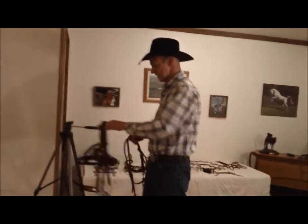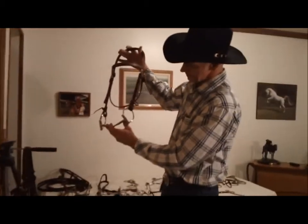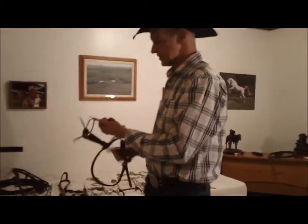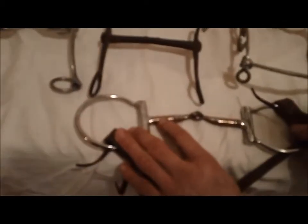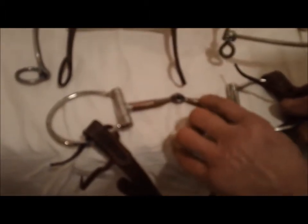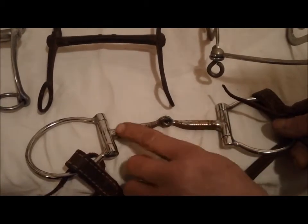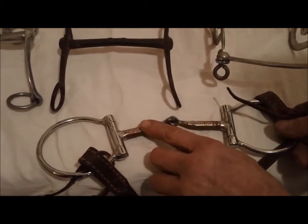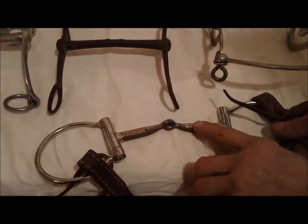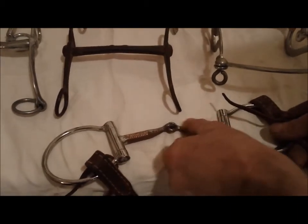And this is just another little snaffle. Again, I like this one. This is a D ring, bigger ring. I don't know if you can see that in this video. Put it down on the table here maybe. There's copper pieces inlaid in that mouthpiece, and they just go like so. It's a very tiny ridge, not even a 1/16 of an inch ridge there, okay? Nothing that would really hurt your horse, but it does give him a sense of feel to it.